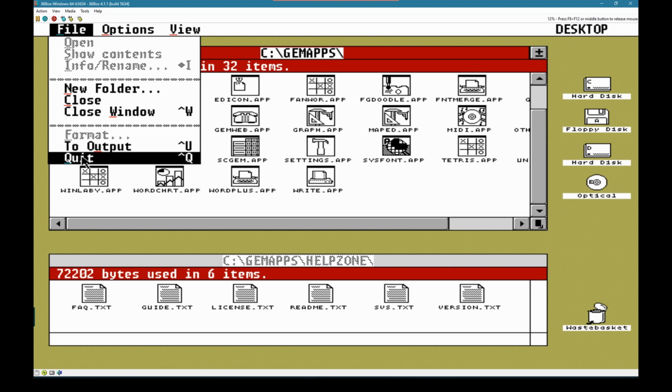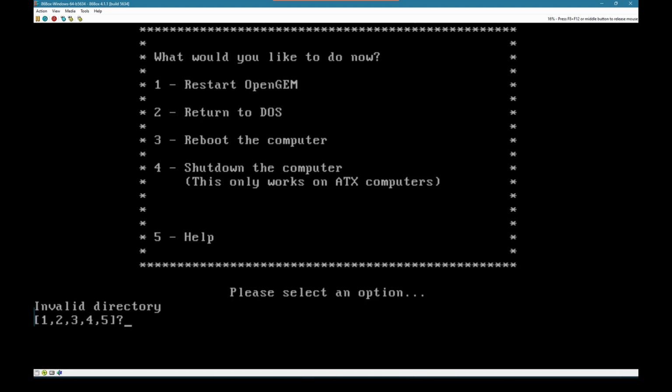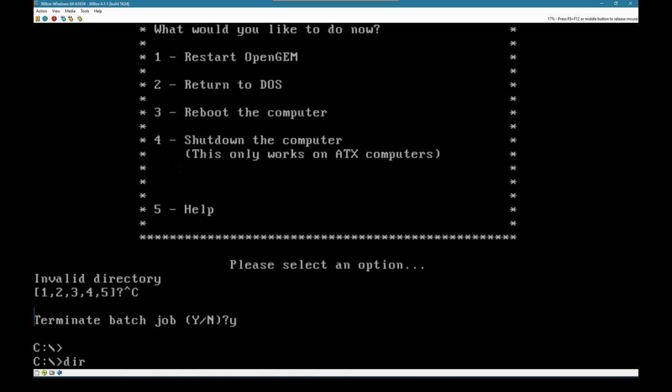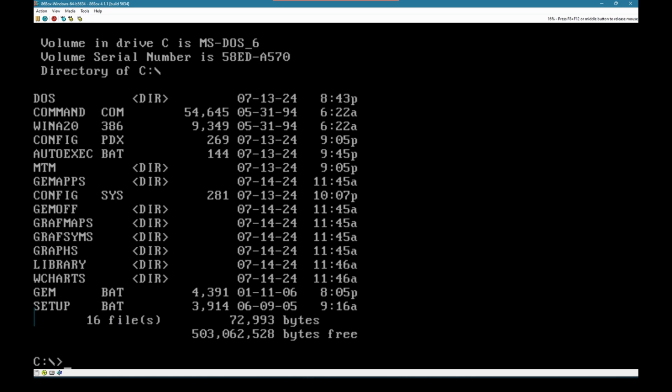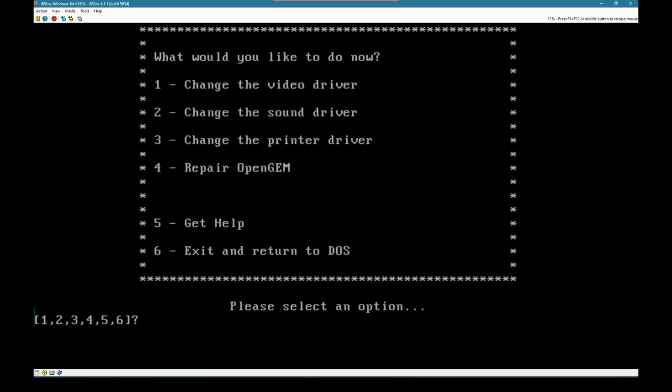In fact, I'll just show you the file list. Oh, right, F5 help. I'll just cancel out. Yeah, it's just a DOS file. Right, okay. So as you can tell, they're all over. GemDOS is here. Setup. Can you remove it? Exit to DOS. Repair Gem. I don't want to repair Gem. What about removing it?